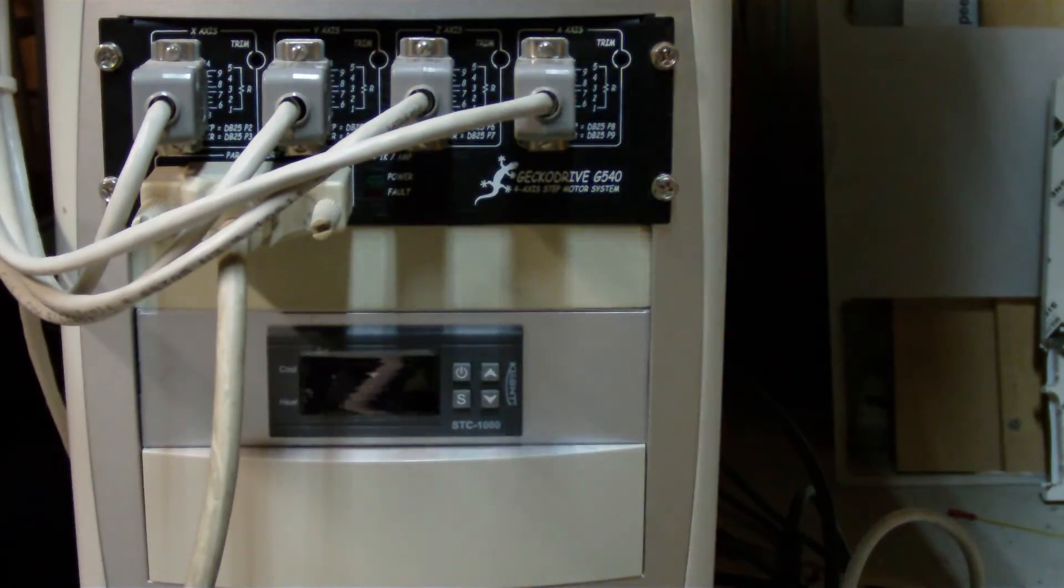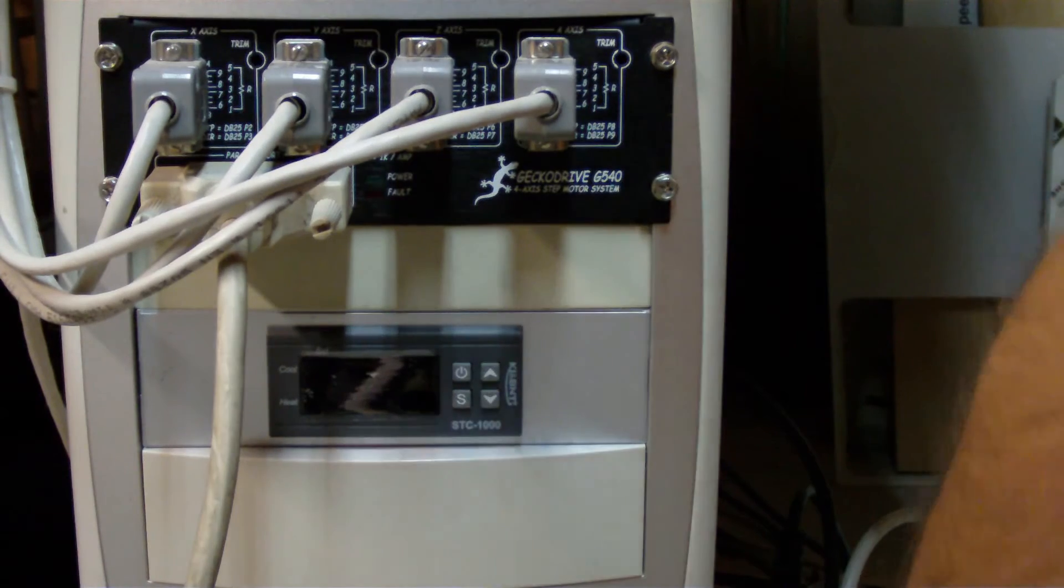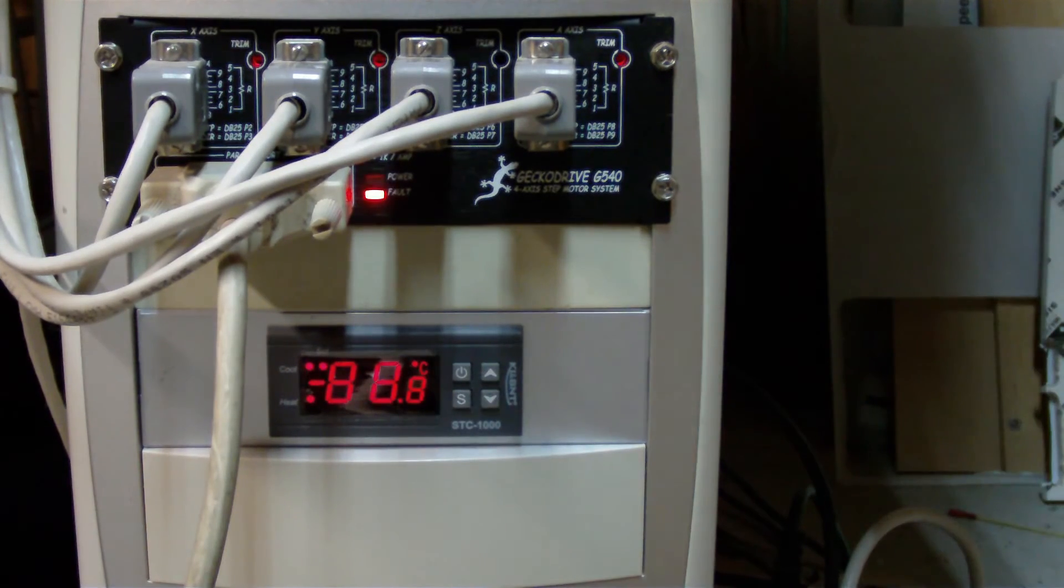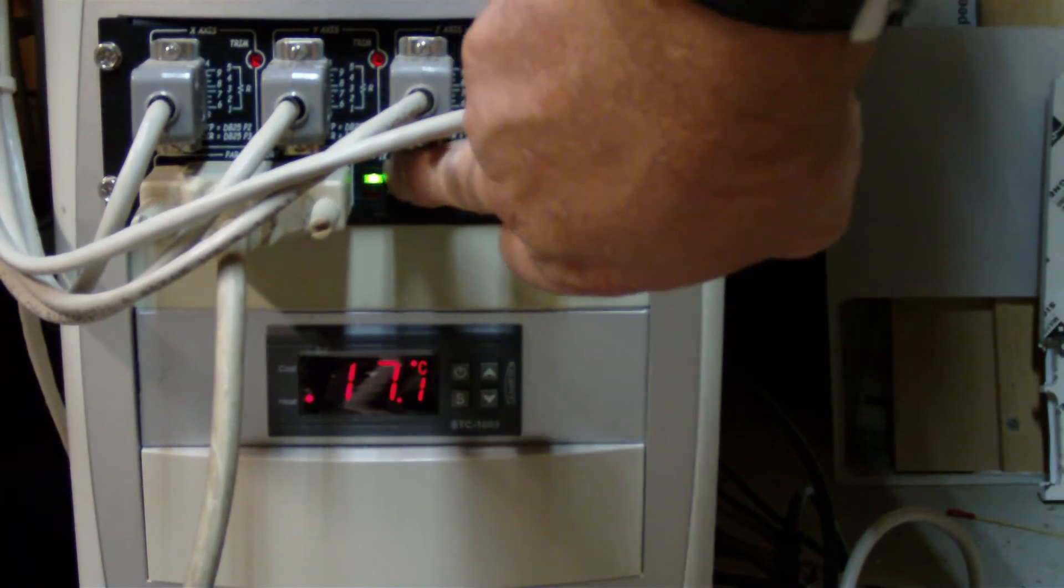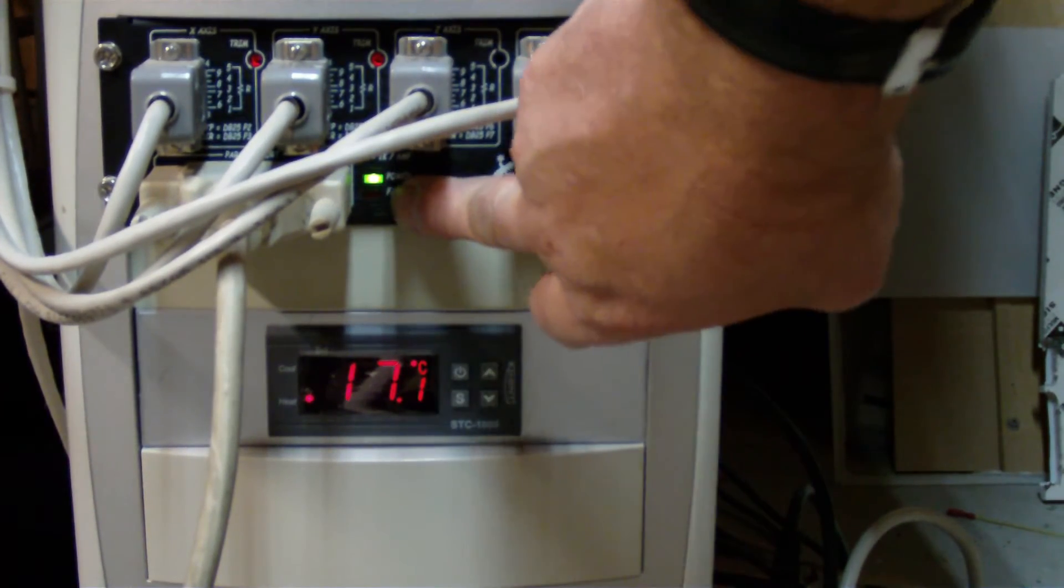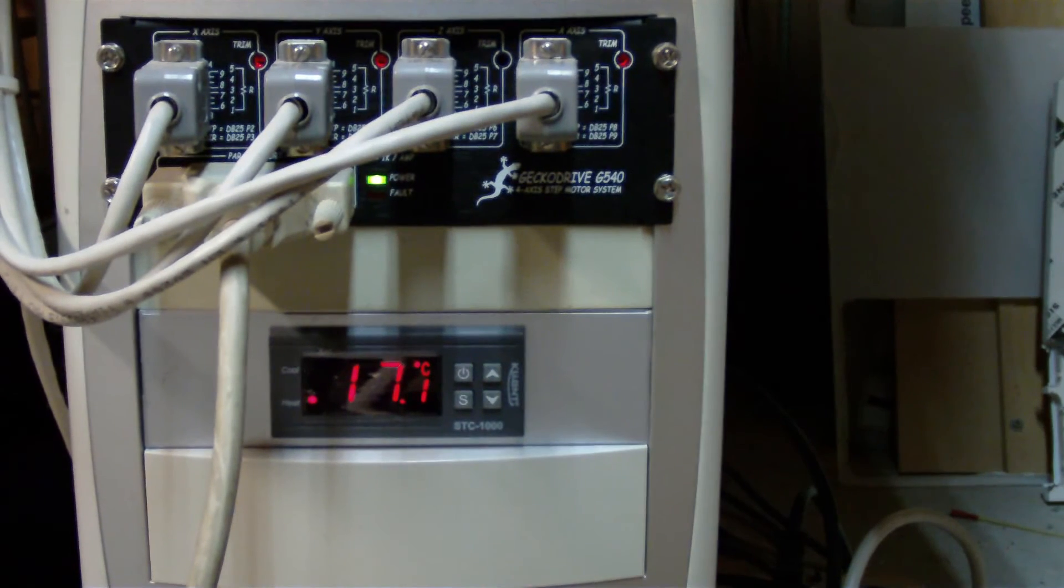Right, next I'm going to take this for a typical start up sequence. We power up the controller. Sensor comes up. And as soon as it's ready the emergency stop is disabled and away we go.